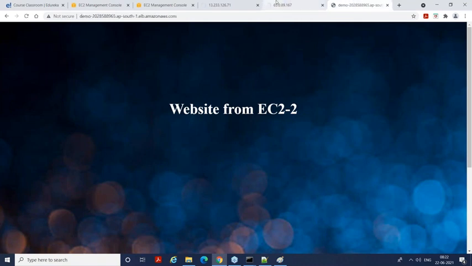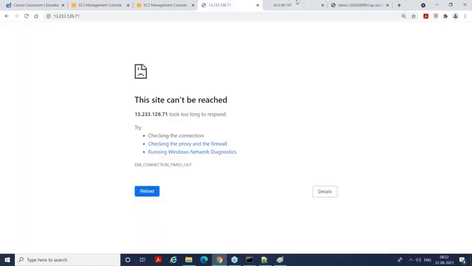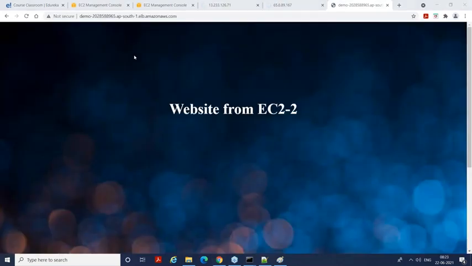Okay, eventually it will tell me site can't be reached. So now can I say my servers are no more exposed to the internet? Yes, my servers are no more exposed to the internet.